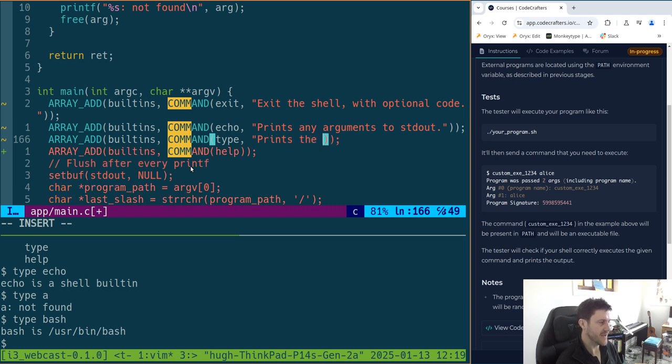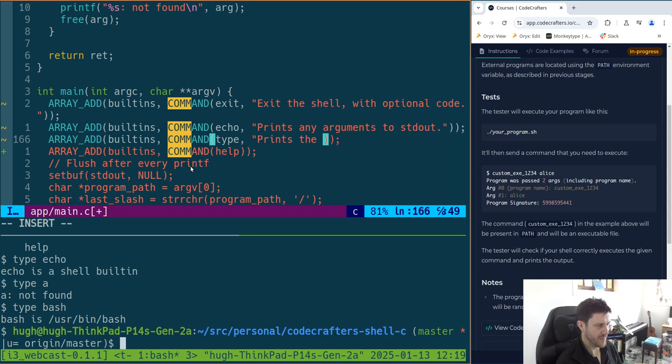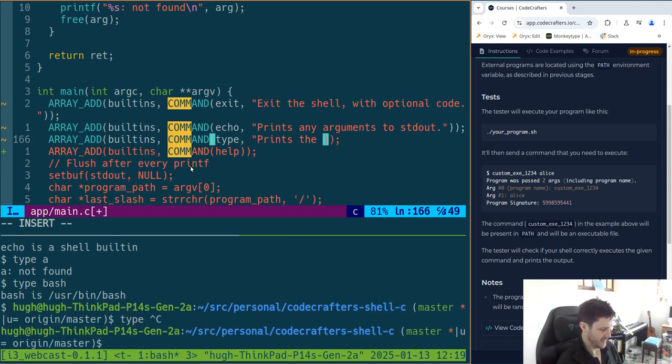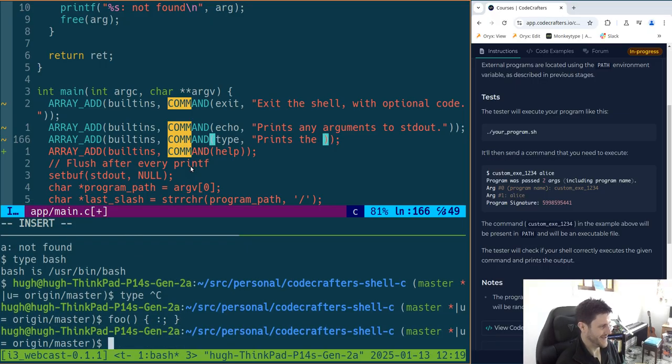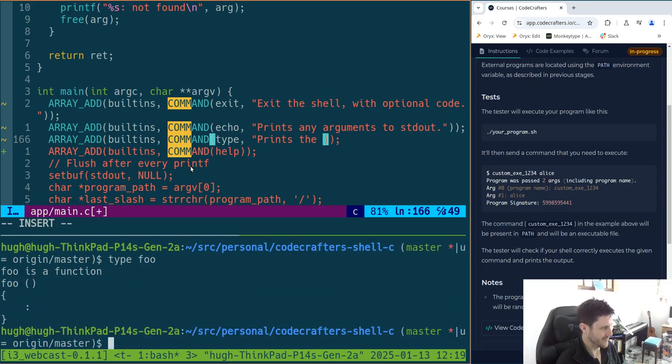It prints, and I know in Bash that if I made a function foo and did a little something, I don't know what the cool kids call it now, but if I do type foo, it will tell me it's a function.